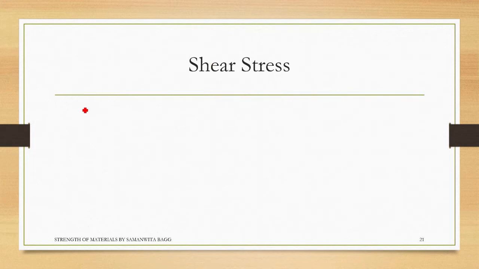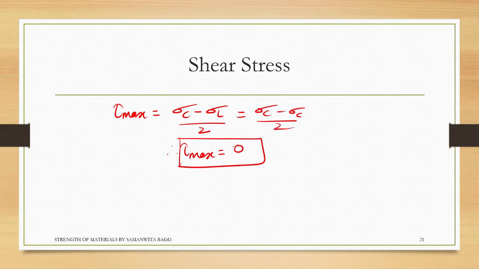So the next thing that we are calculating is shear stress. If you recollect, the formula for shear stress is (sigma_c minus sigma_l) by 2. Here both are equal, hence the value of shear stress for a spherical vessel is zero because this is (sigma_c minus sigma_c) by 2. So this is something very important to note.